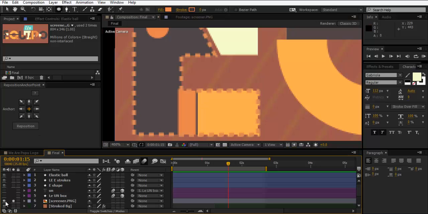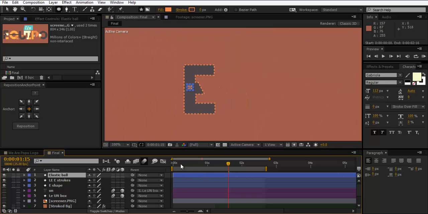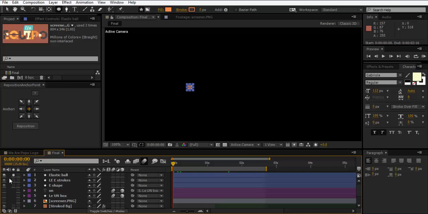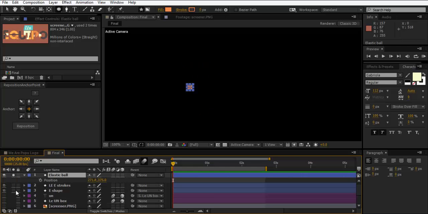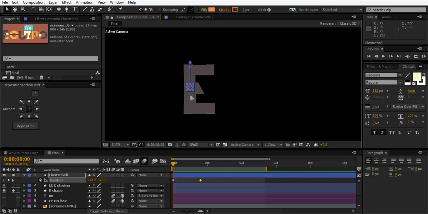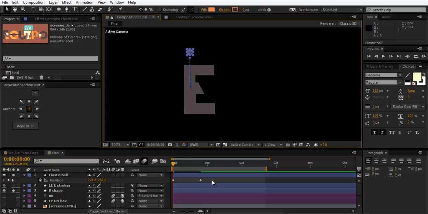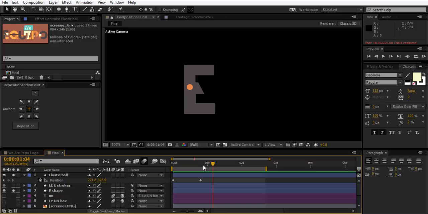Yeah, let's start by animating this so that we can see where we are. So the ball, how to animate it, there is nothing as simple as this. I'm going to go to position and put a keyframe on the ball position. Then I'm going to press Shift Page Down for 20 frames and put a keyframe. Then I'm going to go back to the beginning and bring this guy up from here. Okay, so this is what I have now.